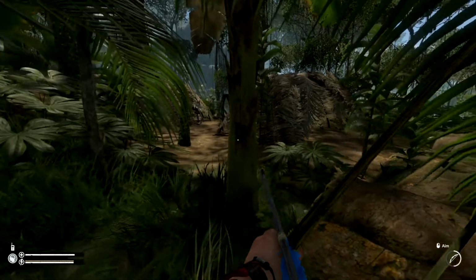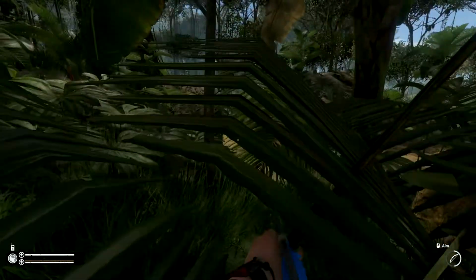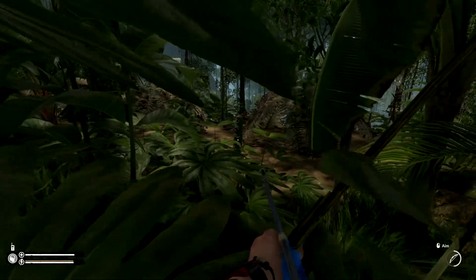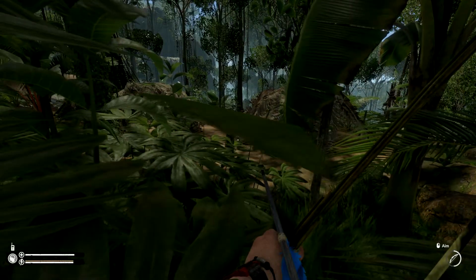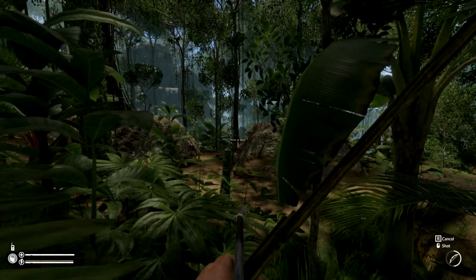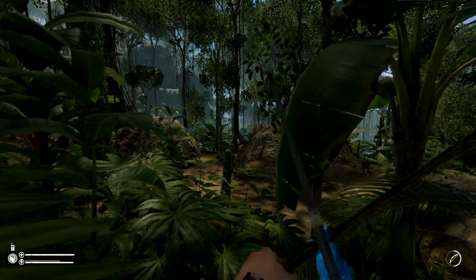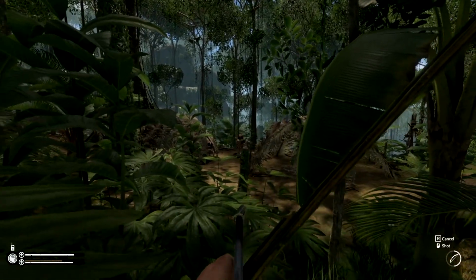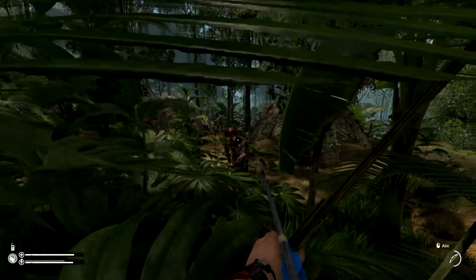All right, so that's one. The rest were not alerted, but I gotta see where they are. So he's there. I don't know if he's gonna see me. I'll just take a chance with it. All right, we didn't kill him. Oh no, that arrow. Oh no.